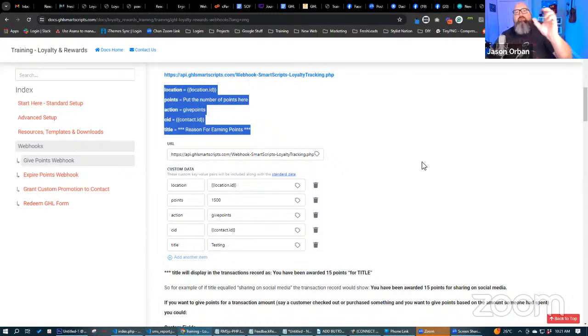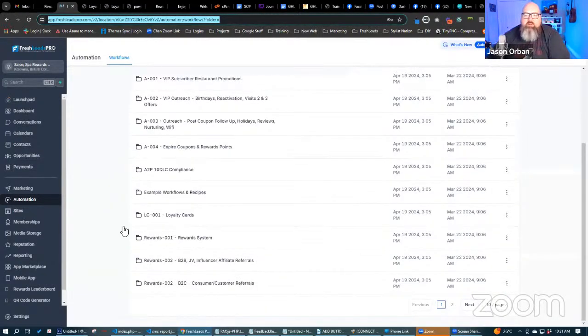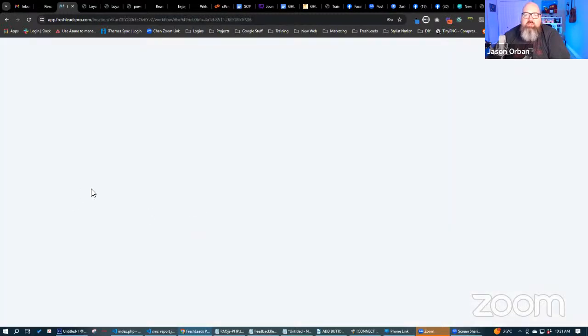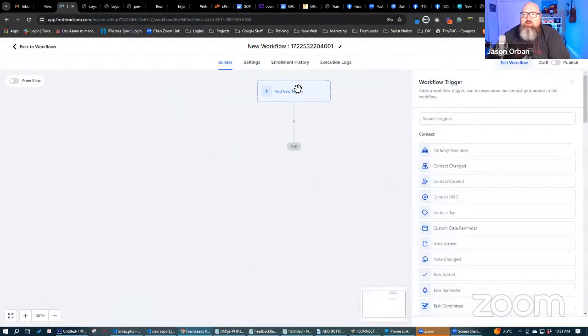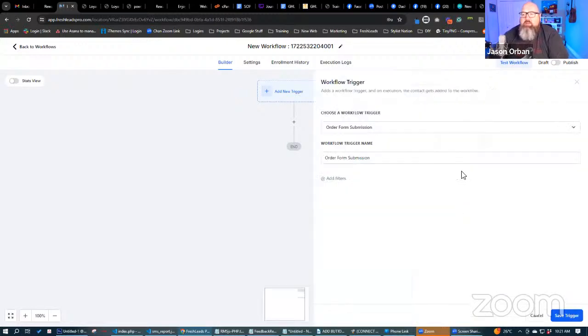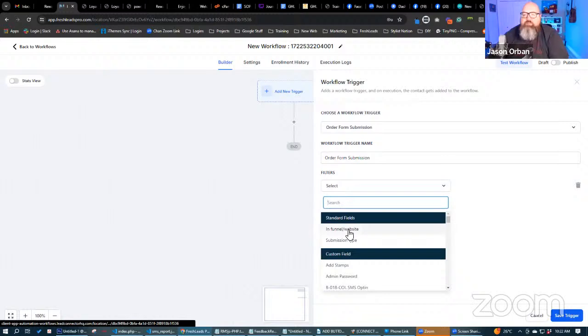So you would have a workflow. Let's even take a look at it real quick here. This is the one that we just created a second ago. They'll have to delete it, but inside of here, you don't have to do payment, but you can do, say, order form submission, where they would purchase through High Level here or through a funnel.